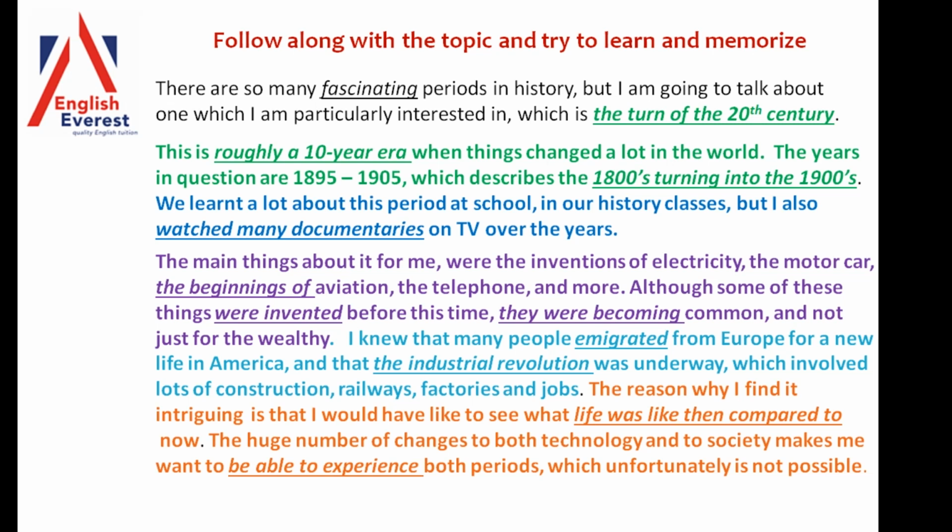We learnt a lot about this period at school in our history classes, but I also watched many documentaries on TV over the years. The main thing about it for me were the inventions of electricity, the motor car, the beginnings of aviation, the telephone, and more. Although some of these things were invented before this time, they were becoming more common around this time, and they were no longer only just for the wealthy.